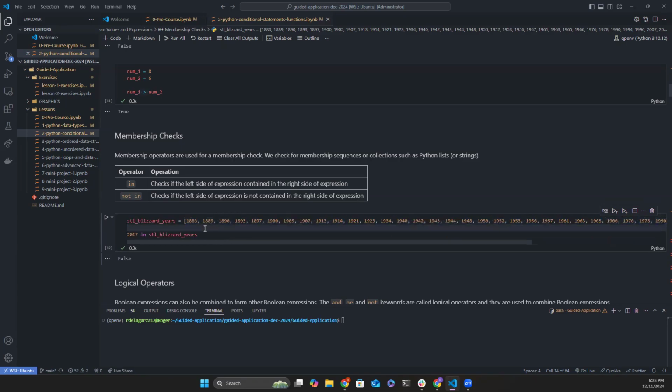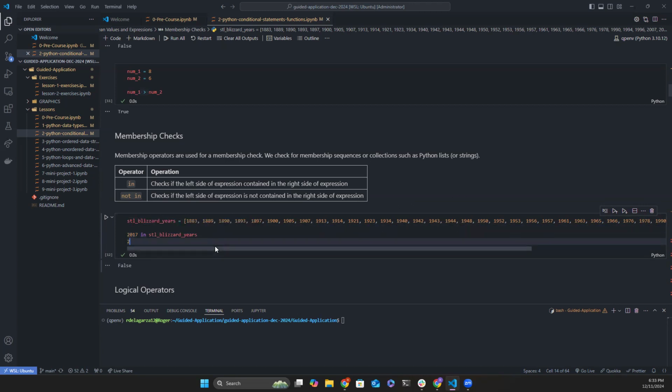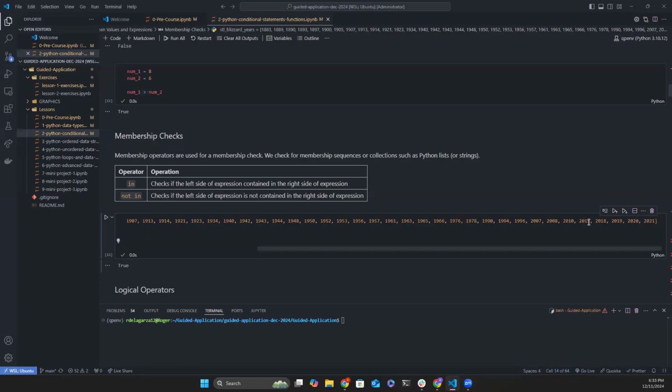But you'll learn that more as you go through your code. So 2017 in Blizzard years returns false to us. If we do 2018 in STL Blizzard years, you see that this will return true to us, because 2018 was a member of the Blizzard years list variable.